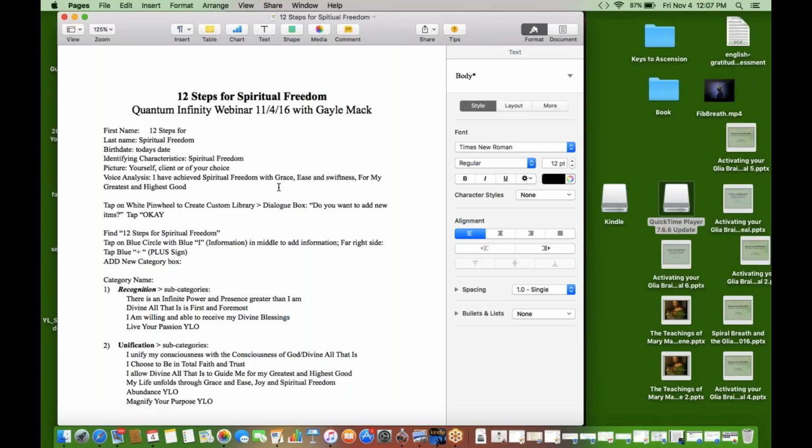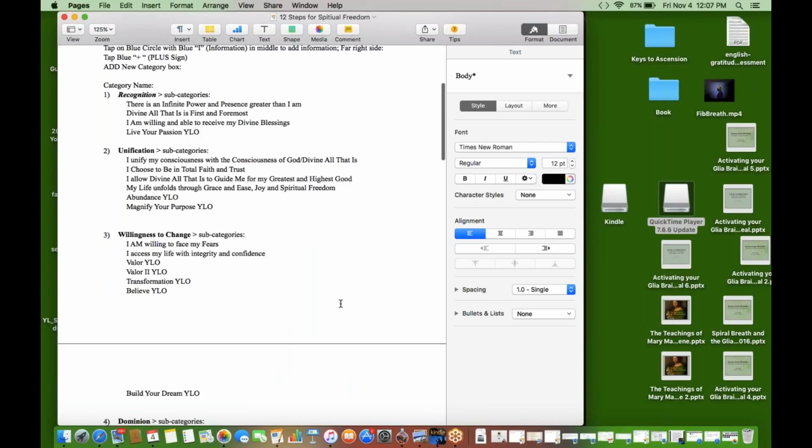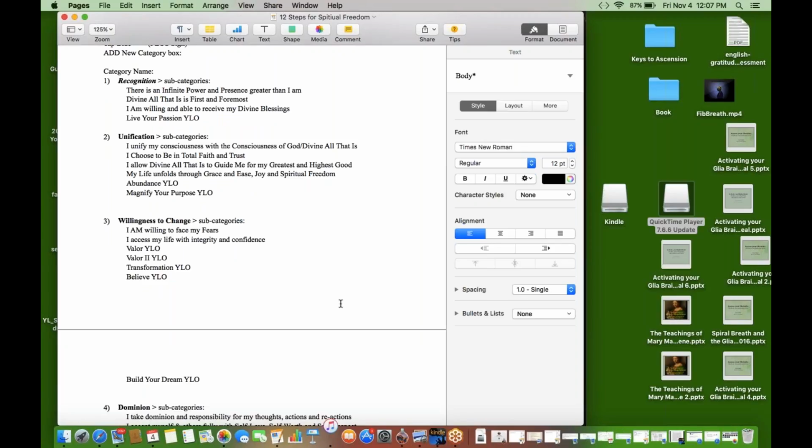And now you will see 12 steps for spiritual freedom should be at the top of your list, of your screen. So now if you tap on the blue circle with the I in it, it means information. And then in the top right-hand corner, you're going to tap the blue plus sign.